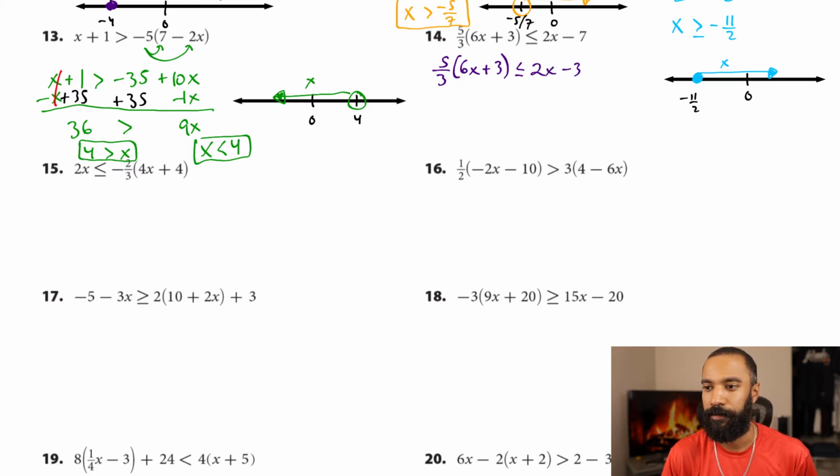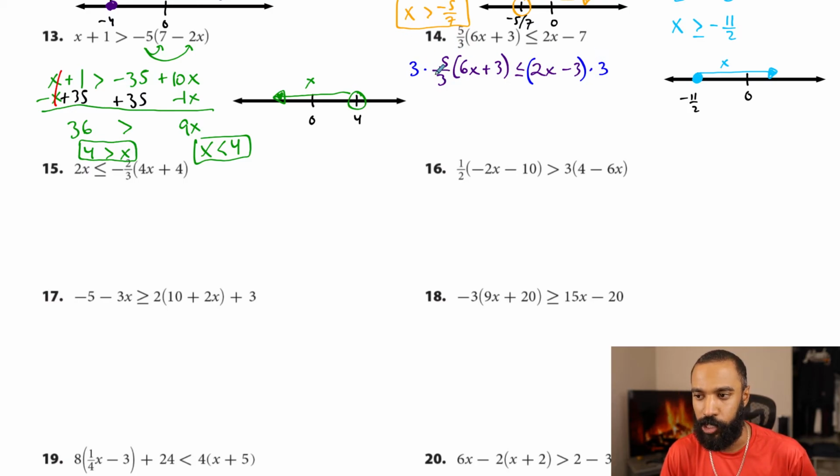Now here's what it looks like. Times 3 here, times 3 here. 3 is already multiplying by the entire grouping because it's not one term, but it's acting as one term as it's a single product. These are two different terms, so this product needs to distribute into those parts here. See, this 3 divides by this 3 right here, and they're gone. No more fraction. But this 3 multiplies into both of these right here. So I'm not going to distribute that fraction anymore. I just got to distribute a 5 right into here. So let's see what we got now. This is not the way you have to do it, but this is the way I chose to do it.